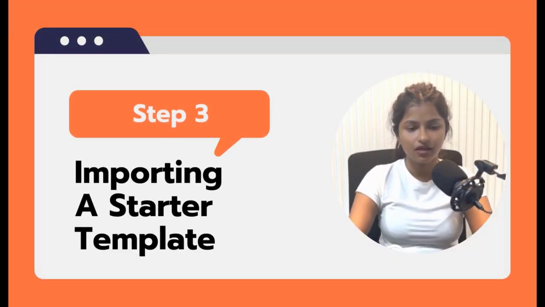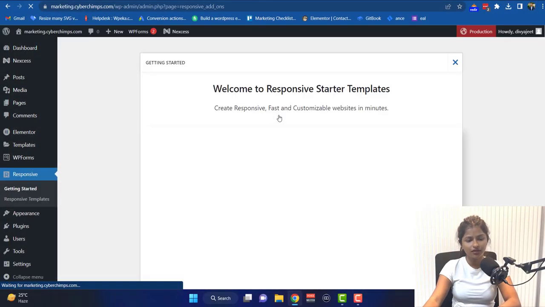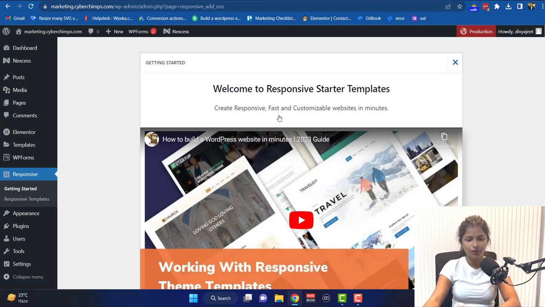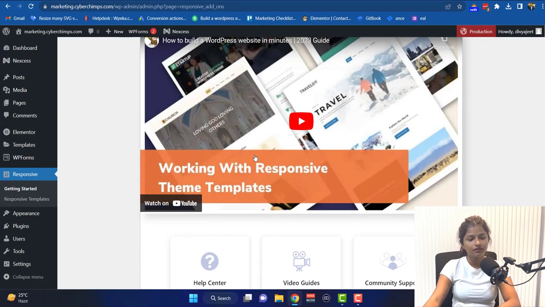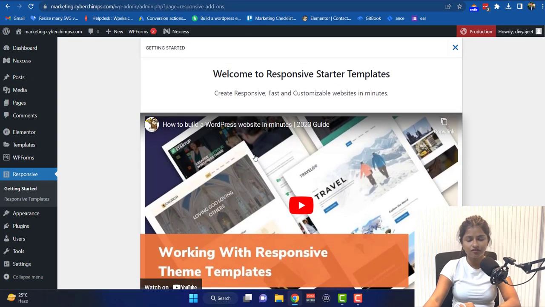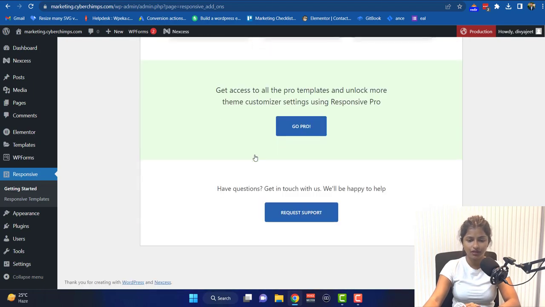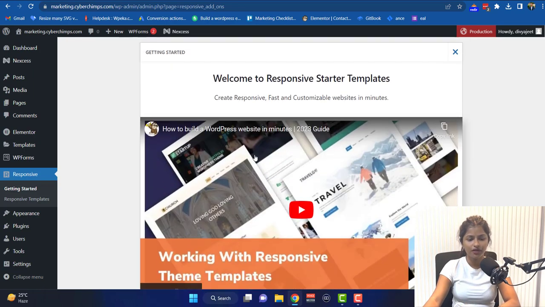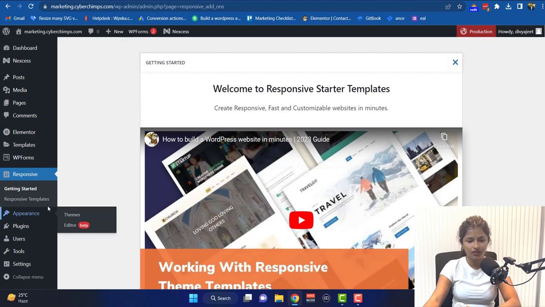Step 3. Importing a starter template. Now that the plugin is installed, let's import a starter template. Responsive Starter Template has a wide range of pre-designed templates. So take your time and pick one that best fits your needs.